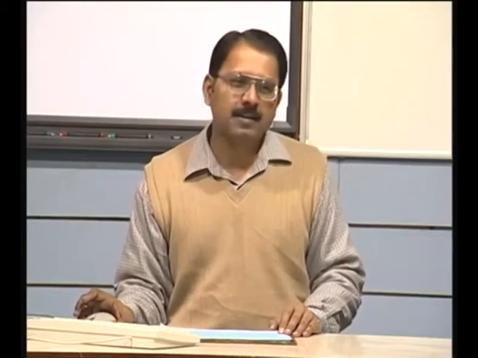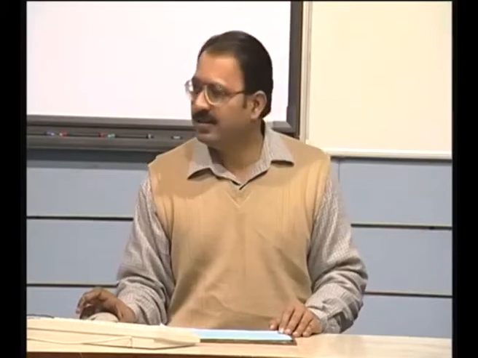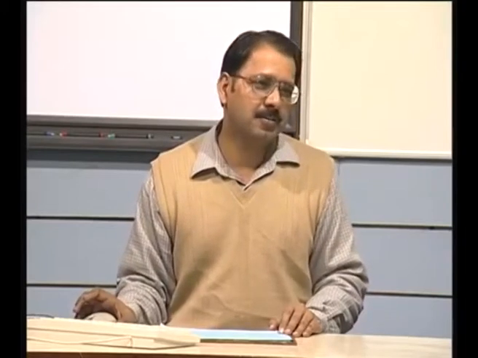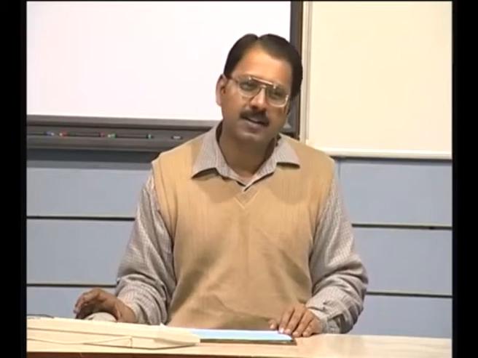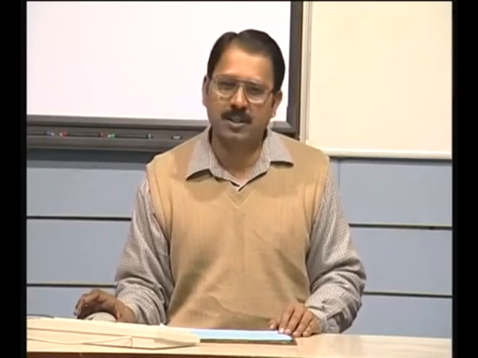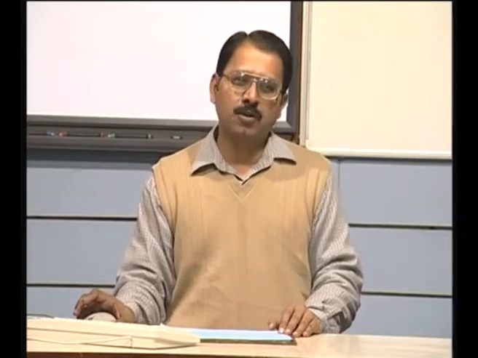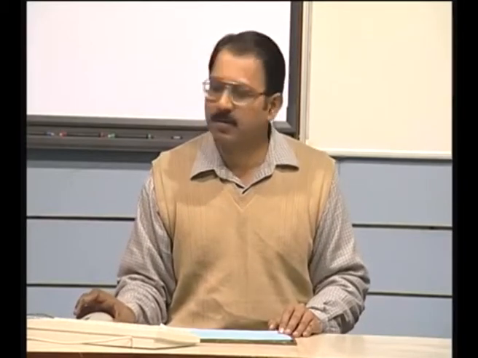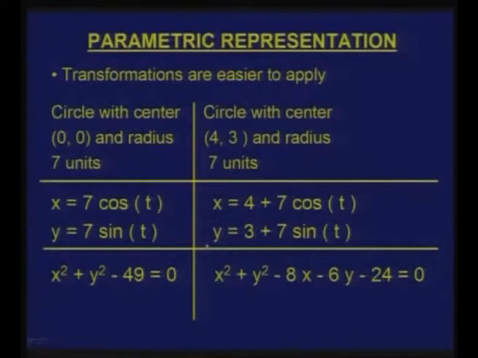In fact, circle is a very simple entity. So, you can still make out, or one can still dig out, what the transformation variables are and what the actual shape and size are, but when it comes to more complex geometric entities, this becomes more and more complex. Since I am able to do that, I am able to separate the transformation variables from the shape and size aspects. So, this parametric representation has a great advantage in this case.